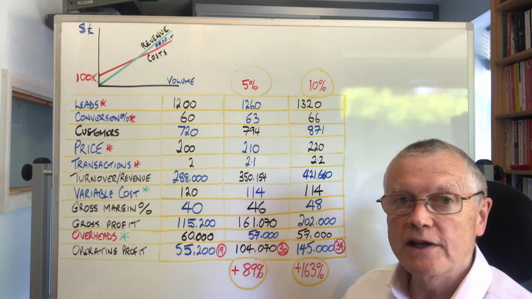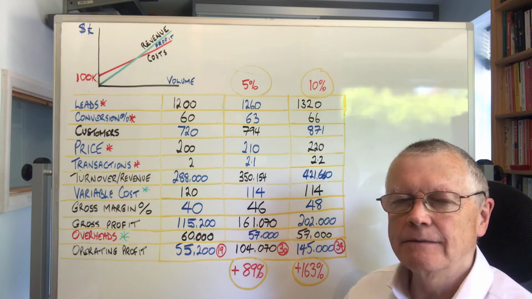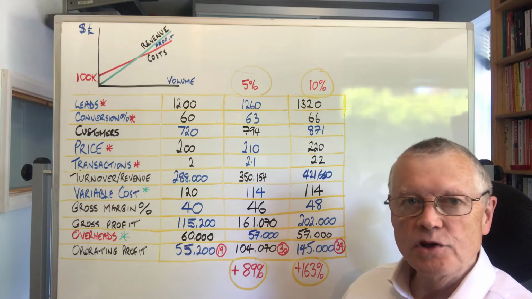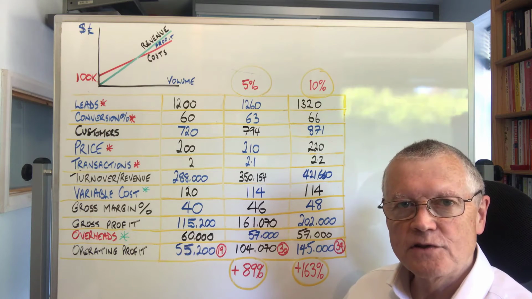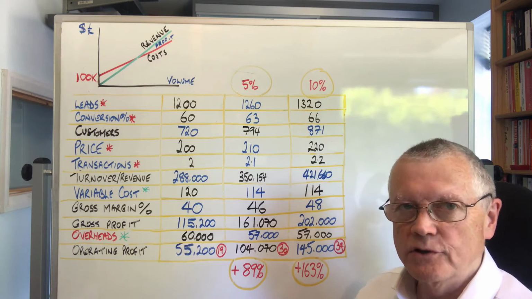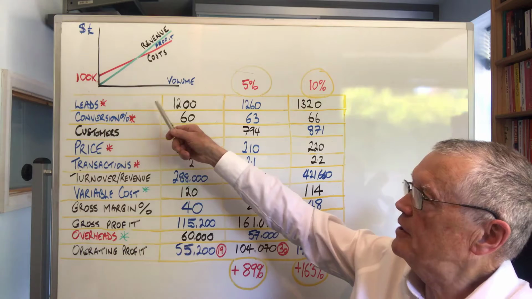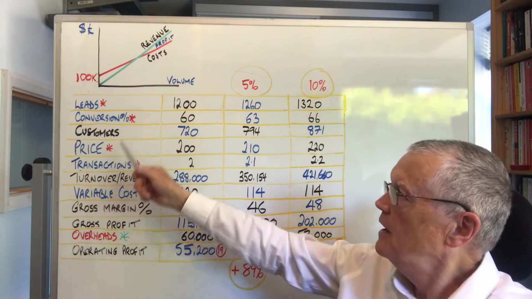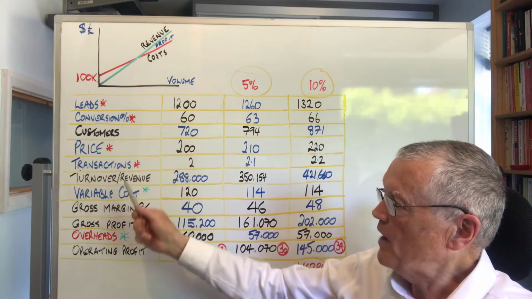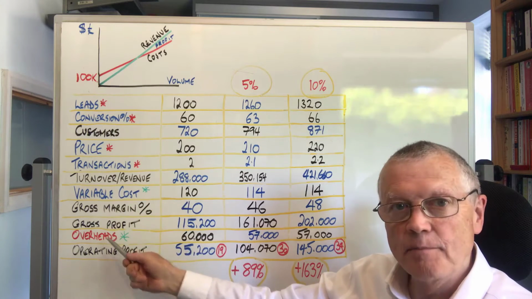We apply a few key strategies, generally about 10 over the course of a year. Could you make a 5% improvement in a few of those numbers? And I'm sure you'd say, well, of course you could. So let's just look at it. Let's say we could increase all the ones we've asterisked in red by 5% to start with, and we could reduce our two costs again by 5%.